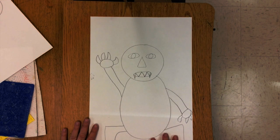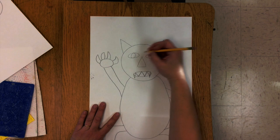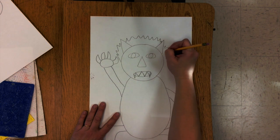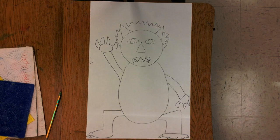details, and of course, we can't forget the top of the head. So you can have horns, triangle horns on your wild thing, or you can have wild hair, or you can have both, of course. Go ahead and add all of your extra details.